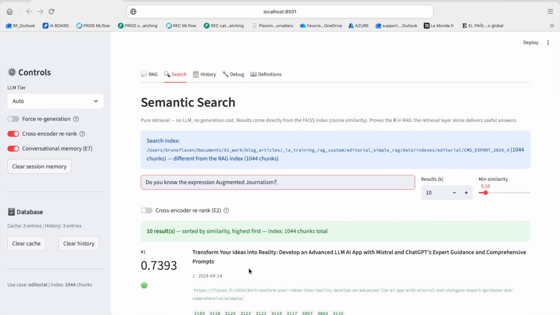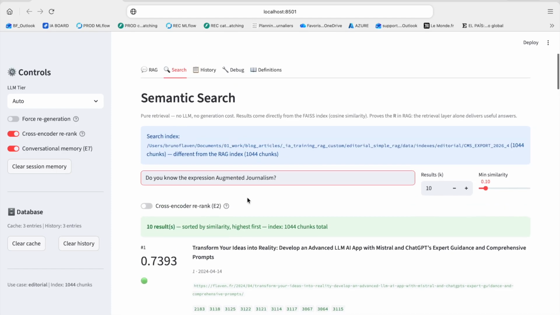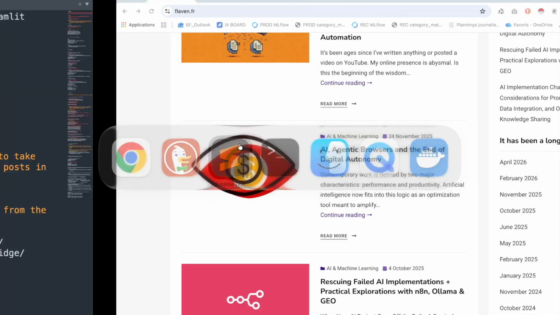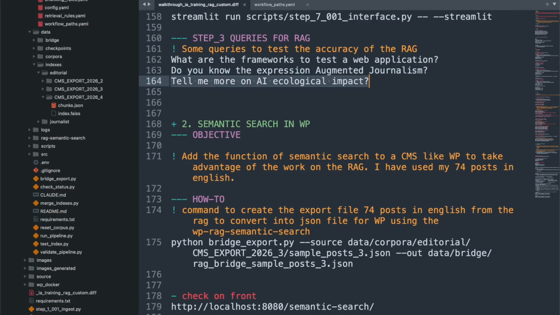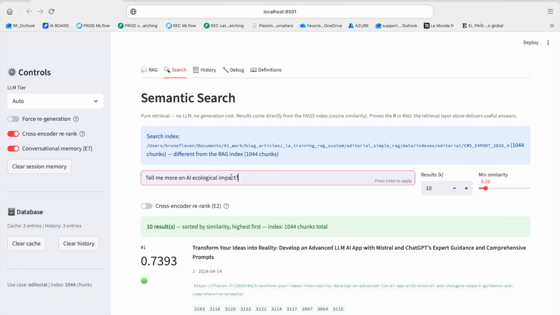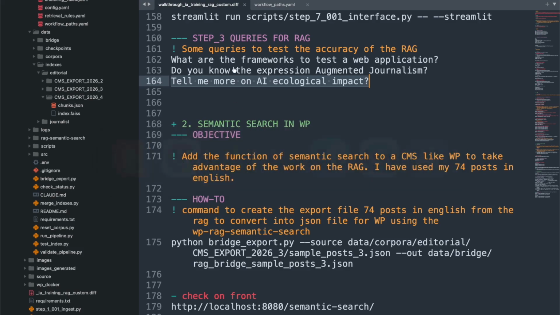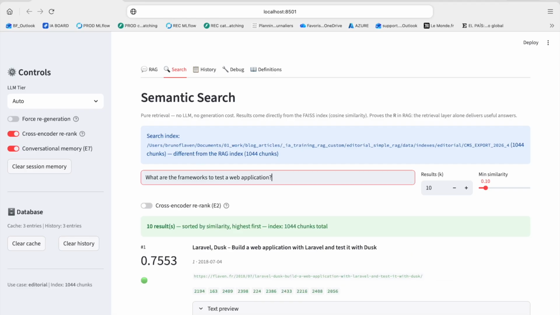You see, you have almost the same result, but it's not with the generation, and it does not provide encapsulation for your answer. You see, it's only quoting the most... No, sorry, that was this one. I want to see. I'm doing the contrary.